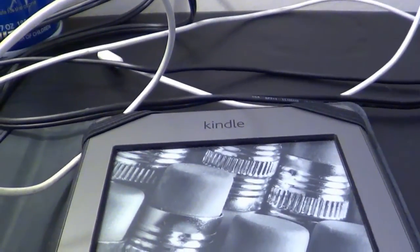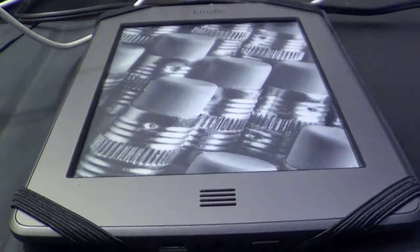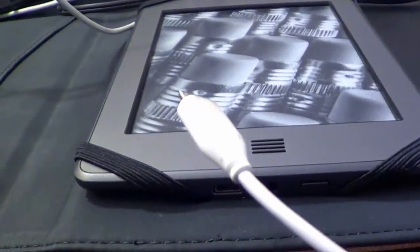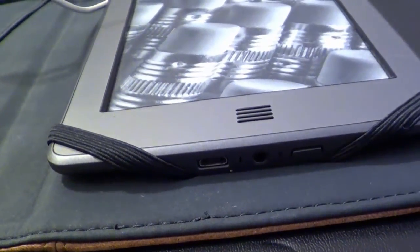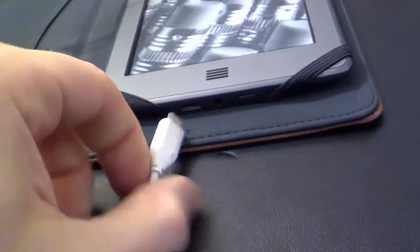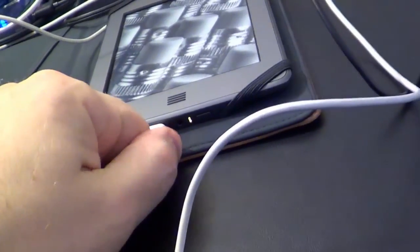Another thing that stores are infamous for gouging people with is cables. And that's what I'm here to talk about today. Here is the original Kindle cable that came with my Kindle 2 years ago. For those of you not familiar with Kindles, basically if it lights up, it's got a connection and it's going to charge. We're using the USB hub over there to illustrate the point. Let's plug it in. Can we do this with one hand? Okay, good. There, see? It's charging. It's discharged a bit over a couple of days because I've had it sitting around not plugged in. Point being, it works.